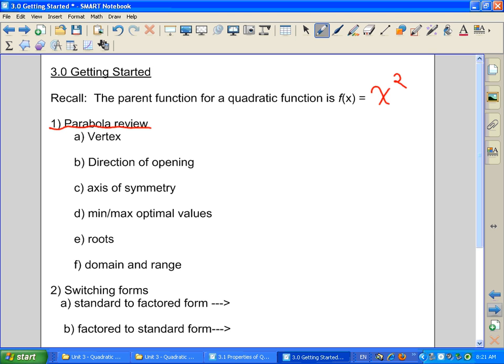Okay, so a parabola has a vertex, h and k. And don't forget, you could also use d or c if you're doing the transformations. And just remember that each of those has a specific meaning. So the h, which is the first, or the x, coordinate of your vertex, that is the axis of symmetry. Whereas your k value or your c value, that is your optimal or min-max value.